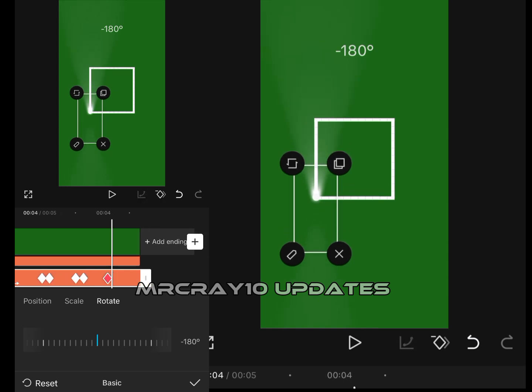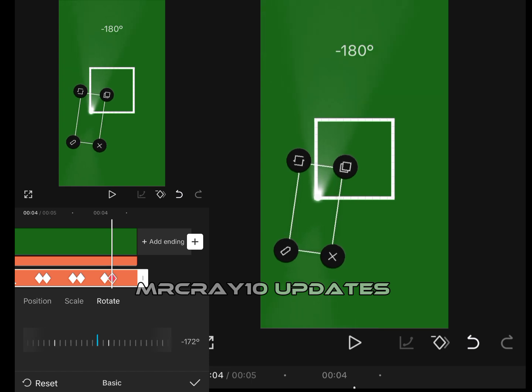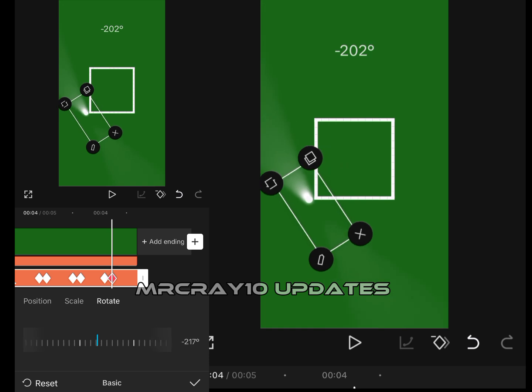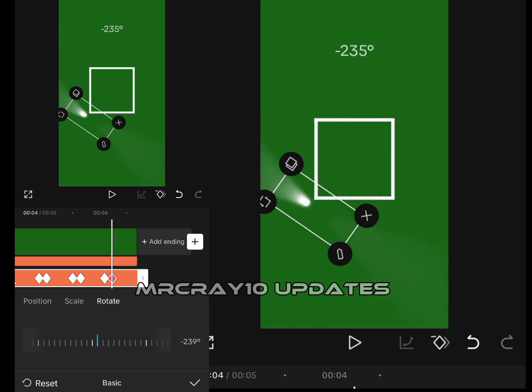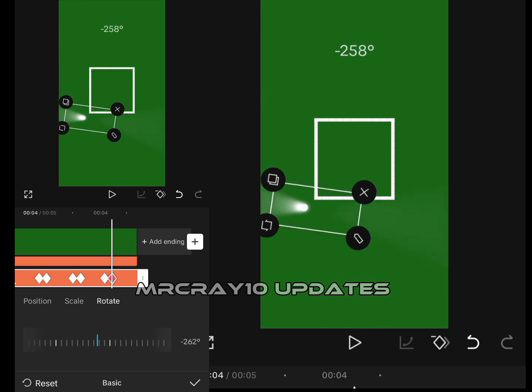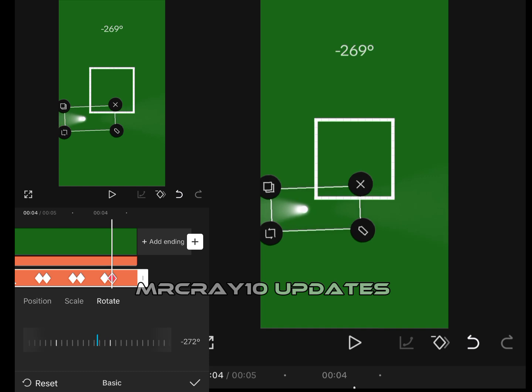So something like this. Not too much. Then you can now rotate it like this. Rotate it 270.